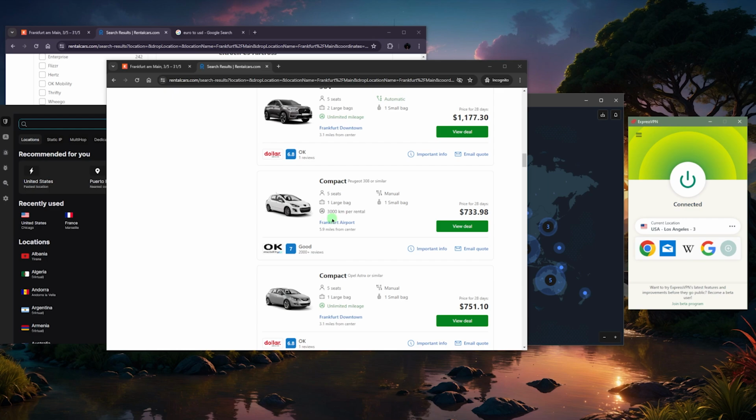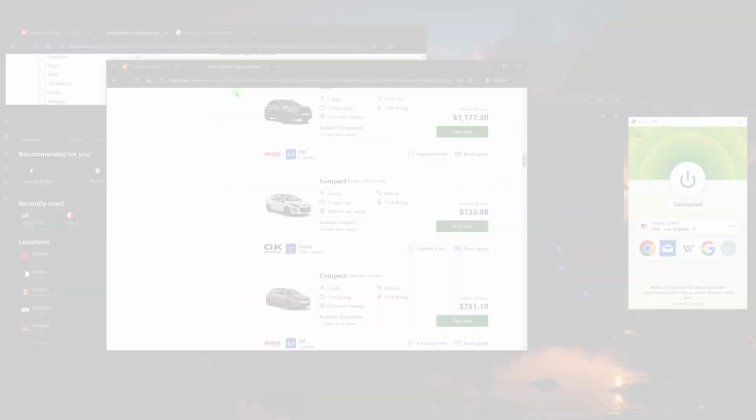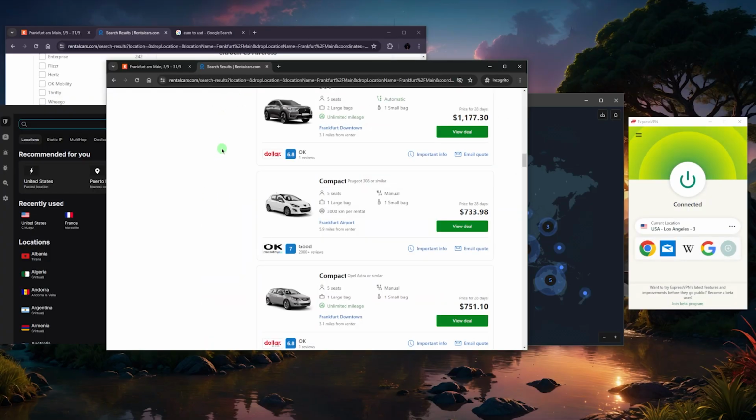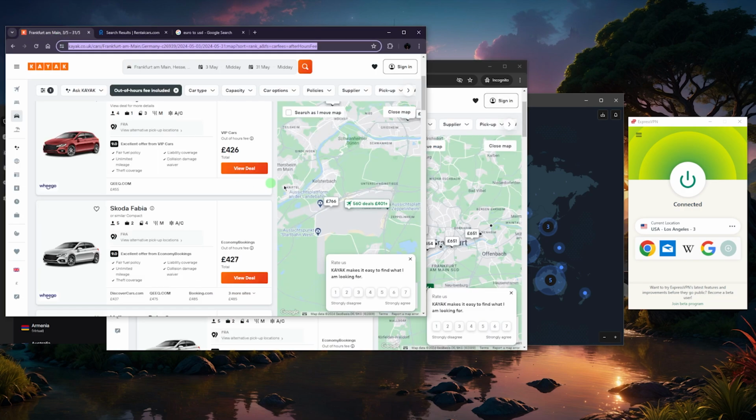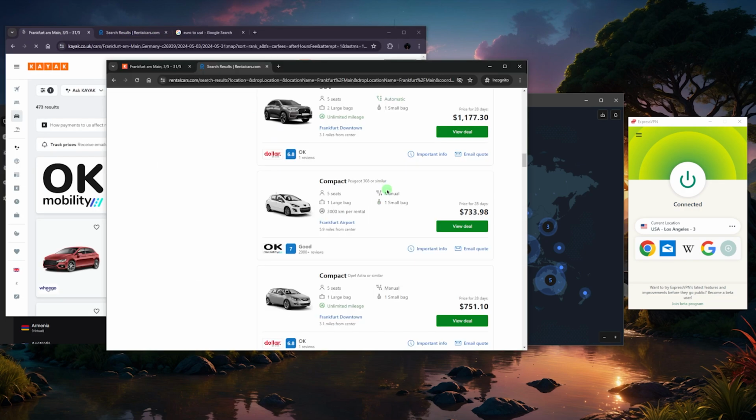Now, here, let's just say, for the sake of the example, I'm in LA and I'm booking a flight to Germany and I want to drive around in Germany and just see some sights. Now, if I were in LA and I'm looking for car rentals from LA in Germany on this specific website, and by the way, I don't necessarily recommend using big websites like Hertz and Kayak and all these really big and popular car rental websites, because more often than not, it might not really work and you'll be getting the same prices. But with this website specifically, I was able to make it work.